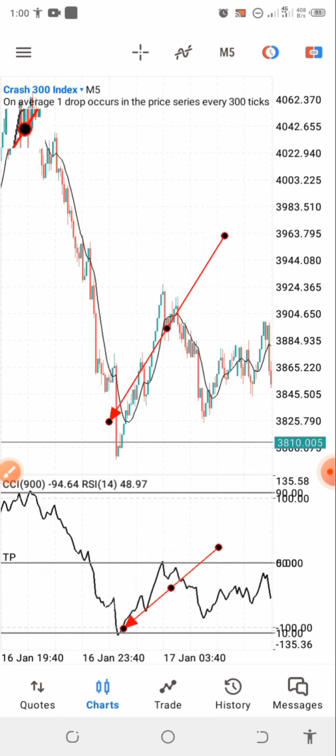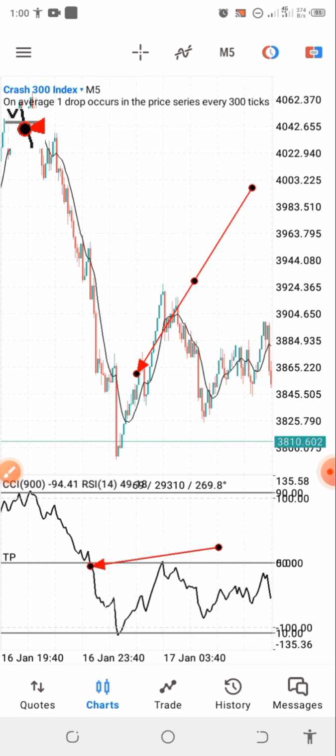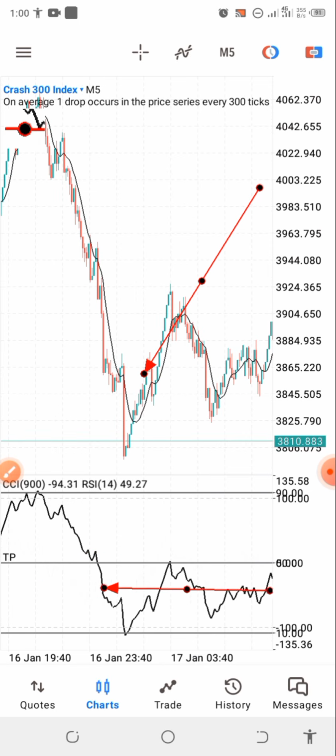You have to see that the price moves above the moving average, which means the moving average needs to go below the price. When you see a crossover happen in the chart, with a candle closing above the moving average, that's when you go for your buy, and then you TP right at the RSI 50 level. You can see we have already marked that out, and you can see it goes straight to our TP. As simple as that.